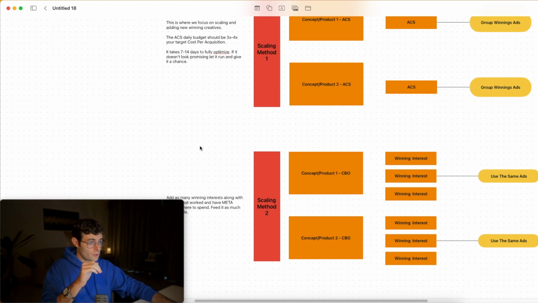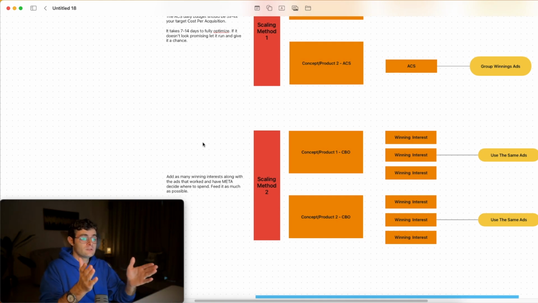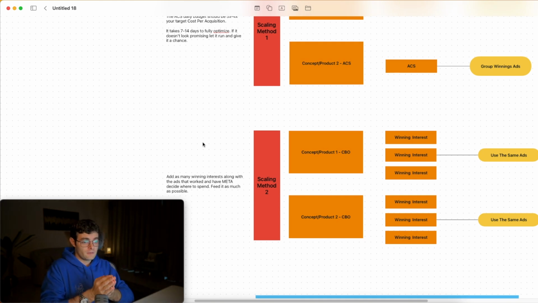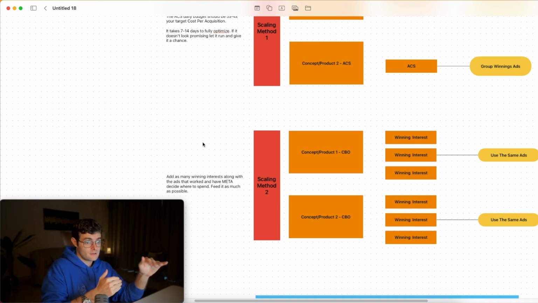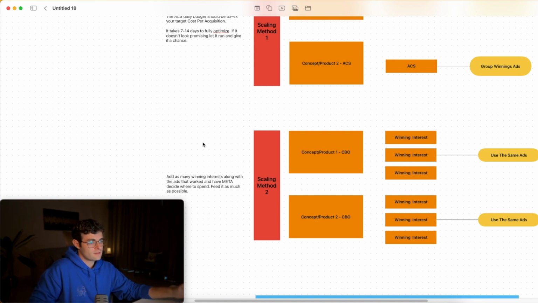And how the CBO works, for those of you who don't know, is that you're only able to decide how much the budget wants to spend. So if you give it $100 a day and you put in 3 different ad sets that are winners, in this case, based on our methodology and scaling procedures, then Facebook will decide whether to spend on ad set 1, 2, or 3 and the distribution. Maybe it spends $80 in the first ad set, and then $10 and another $10 in the other 2. So it's purely based on performance, and this is how Facebook decides how to scale and distribute the budget.